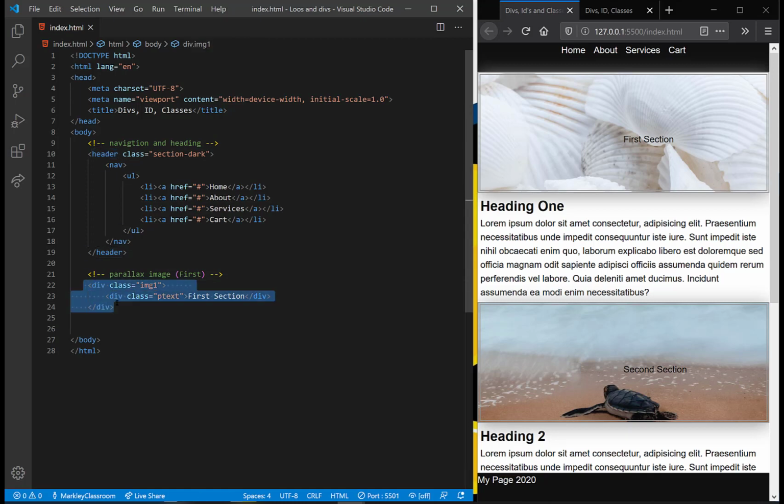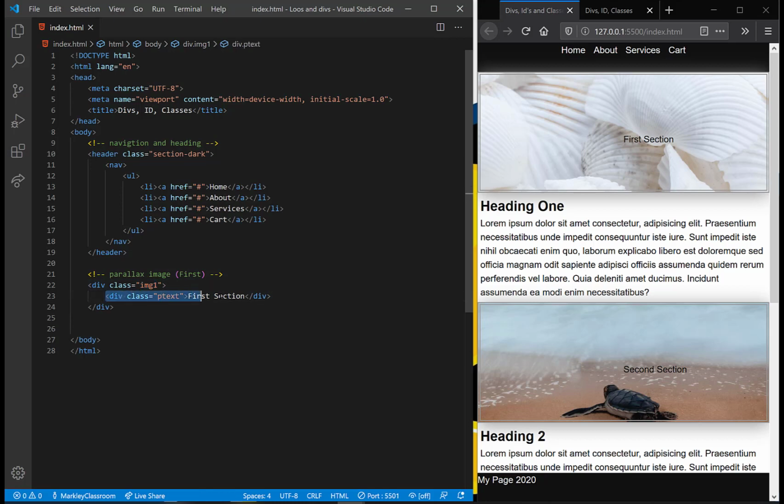So div is lingering from days past, but it gives us the ability to, if we don't have a semantic tag that would otherwise work, like there's no tag that says parallax, for example. So we're using div as a replacement for something like header or nav or section or footer or some of these other HTML tags that we have to organize some of our code so that we can style it in a cool way, and we'll see how to do that shortly, and to encapsulate or enclose other pieces of code. So here we can see a div that's got a class of image one, and we're going to see how this all works. I keep saying that, I'm sure.